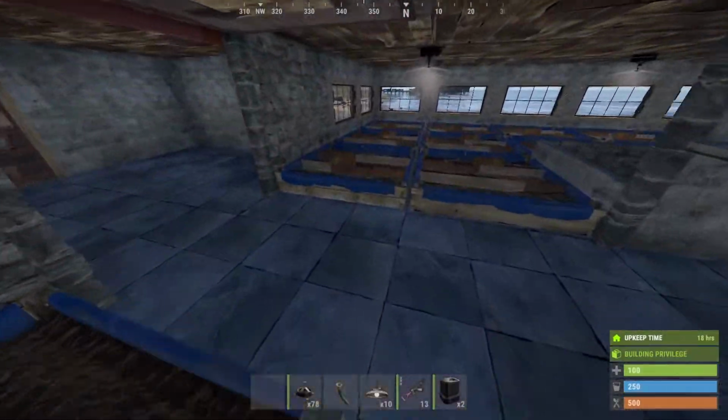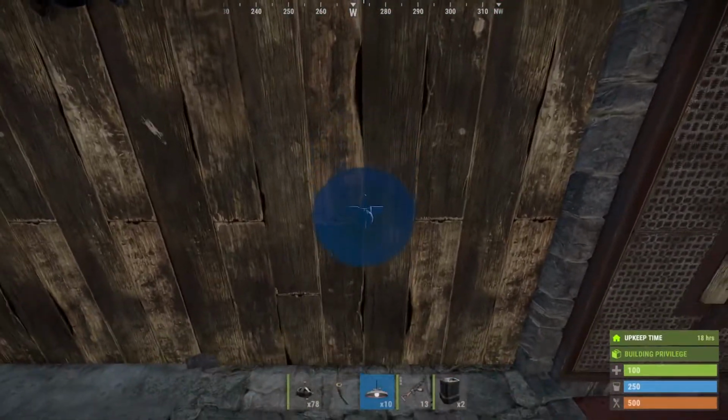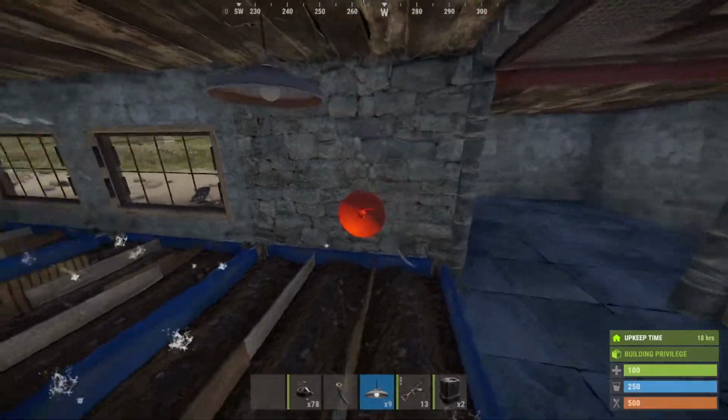We can start working on the lights. You're gonna want to put one ceiling light right in the middle of every planter, centered as possible.